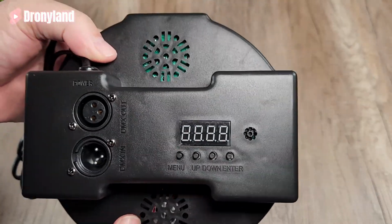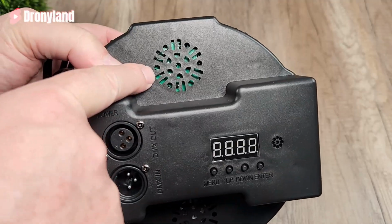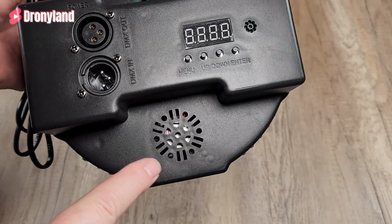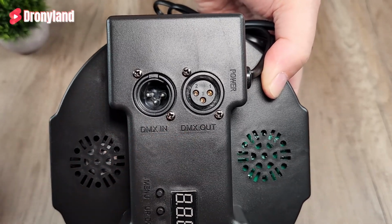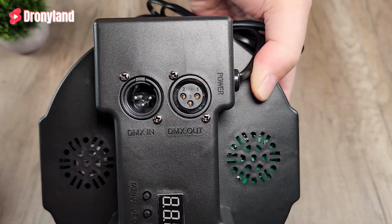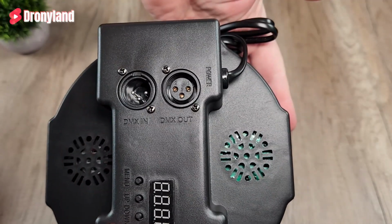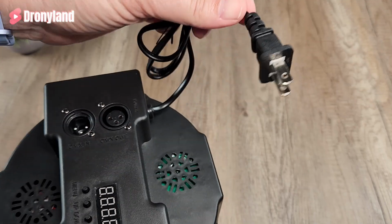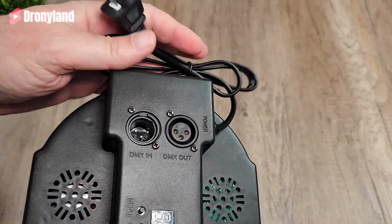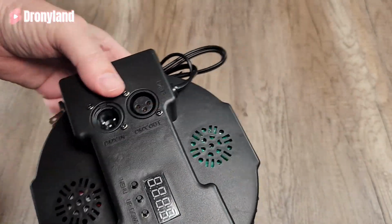RGB spotlight. In the back of the device here we do have some vents, so a normal vent on the top here, and here on the bottom we have a fan, and here we do have DMX in and DMX out, so in case you want to control those lights with DMX you can do it as well. And the power plug is just a normal 110 volt plug. You don't need a special DMX adapter for power, which is great.